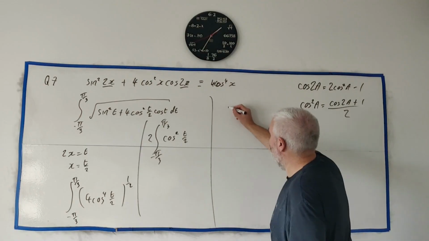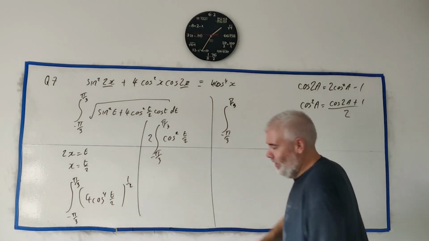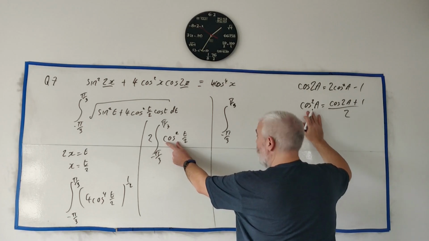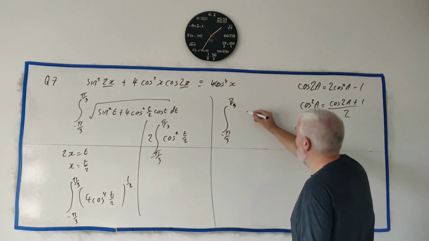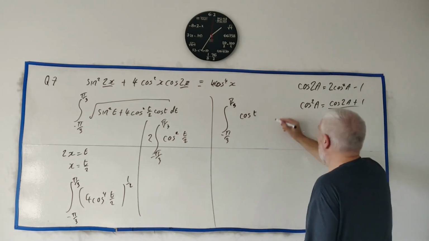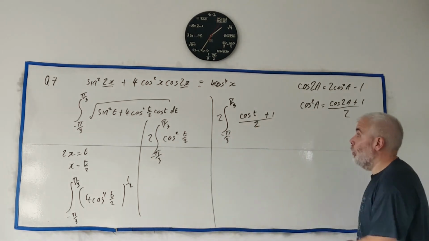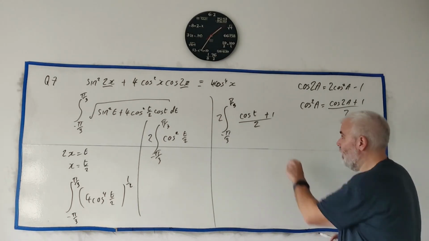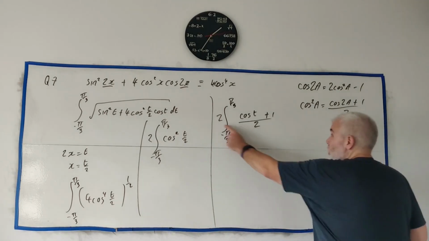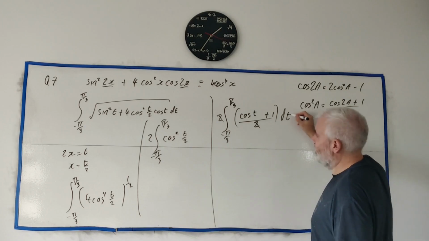So let's try and use it. This becomes the integral, again, I hate having to write these every time, but I feel like I'm cheating when I don't. So instead of cosine squared of something, I write cosine 2 times this. What's 2 times this? It's just t. Plus 1, over 2. So there's a 2 outside as well. Well, this 2 is just a constant. It's like a half multiplying, or dividing. It's the same as multiplying. So this 2 can come out and they just cancel. Gone. So we're just left with, sorry, I've left off dt a few times.